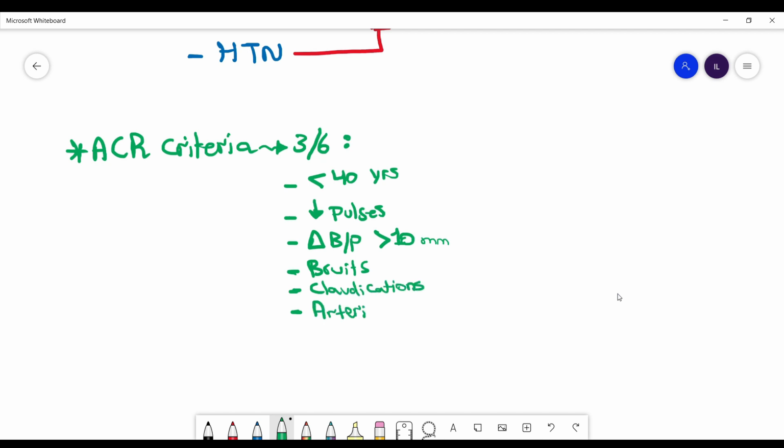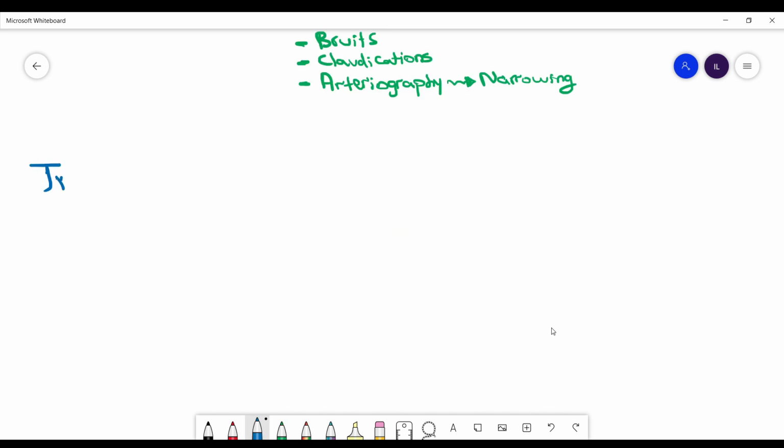And when you suspect patients to have Takayasu, you need to do imaging to confirm or to support your diagnosis, let's say, and that's usually MRA, looking for narrowing of the aortic branches. Now, talking about the treatment is straightforward. You want to treat these patients with prednisone.